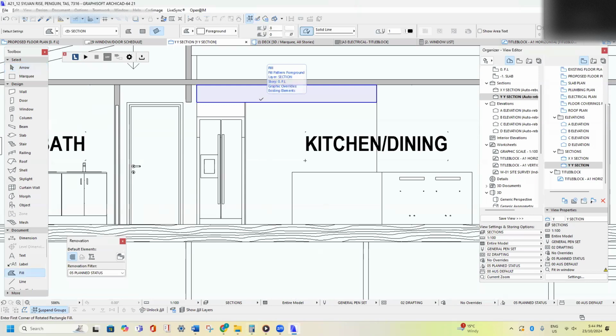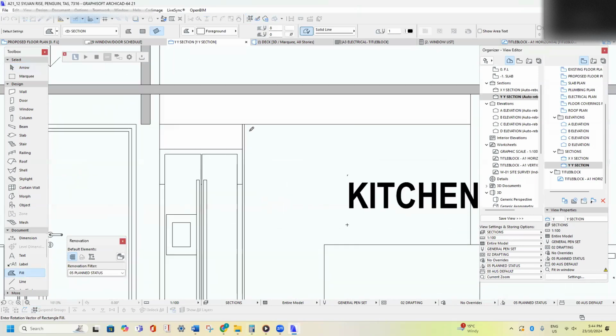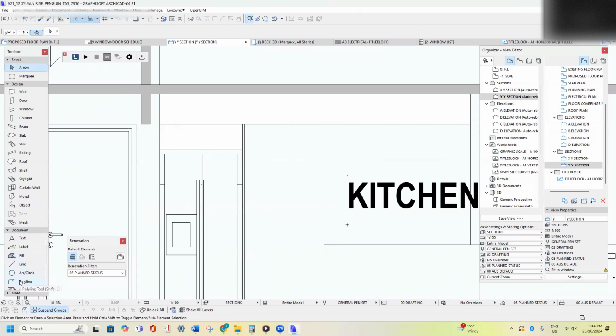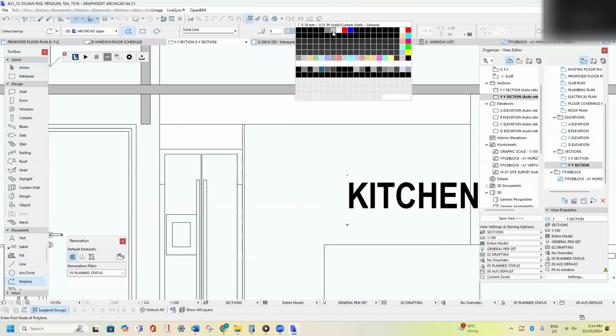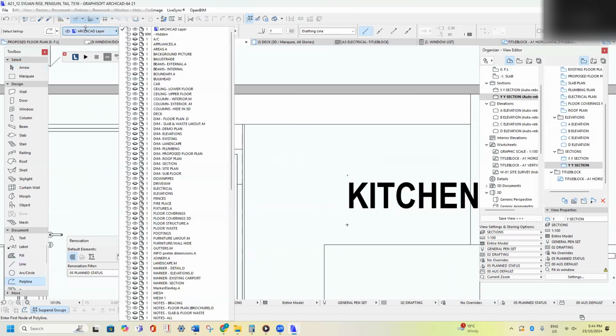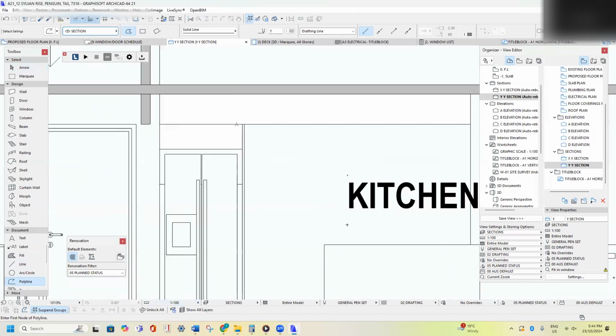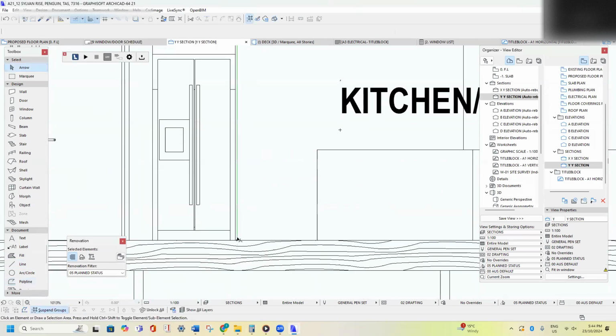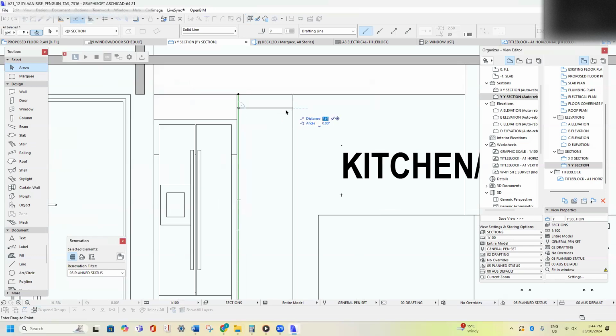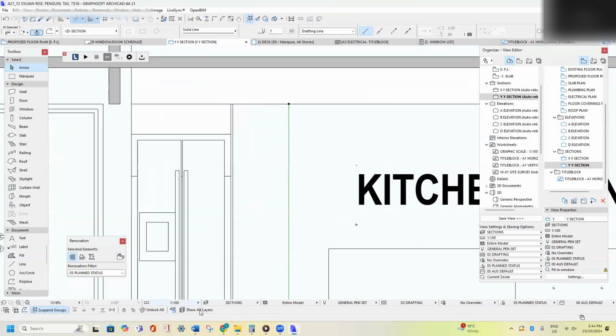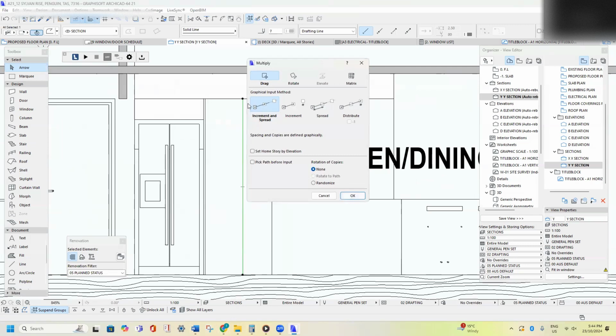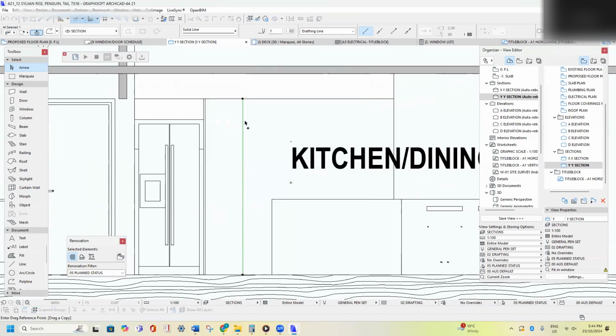436.8. And if I press Alt and click on that, I'm going to draw another fill across here. Actually, what I might do is just get the line tool, make that on the light gray, and make that on a section. Click, click. 450. Sorry, it was 436.8. And then press U to drag a copy, increment and spread. Press OK.